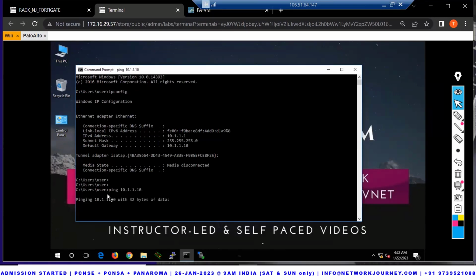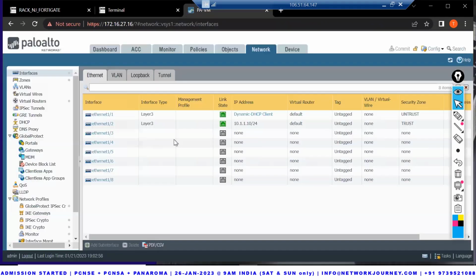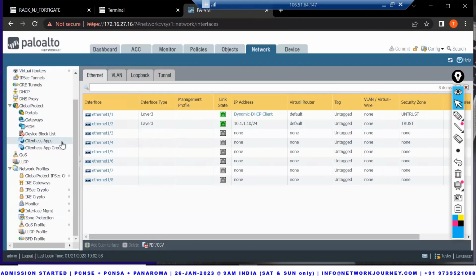So if I try to ping this, I'm not able to. So the reason would be this: I said that by default, when you try to connect to the management interface, as soon as you configure a proper network, that is the same subnet IP, you will be able to take SSH or SSL. How does that happen? By default, the management interface will have SSH and SSL built-in allowed on the box itself. So for any data interfaces, you need to allow them through a specific profile. So how do you do that?